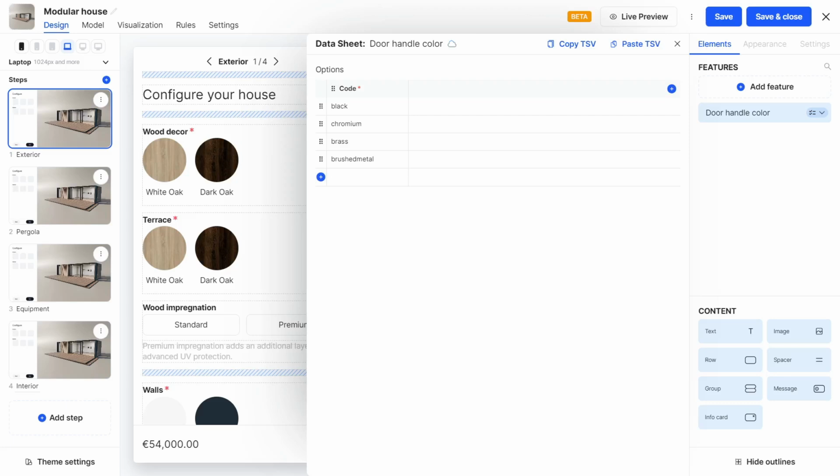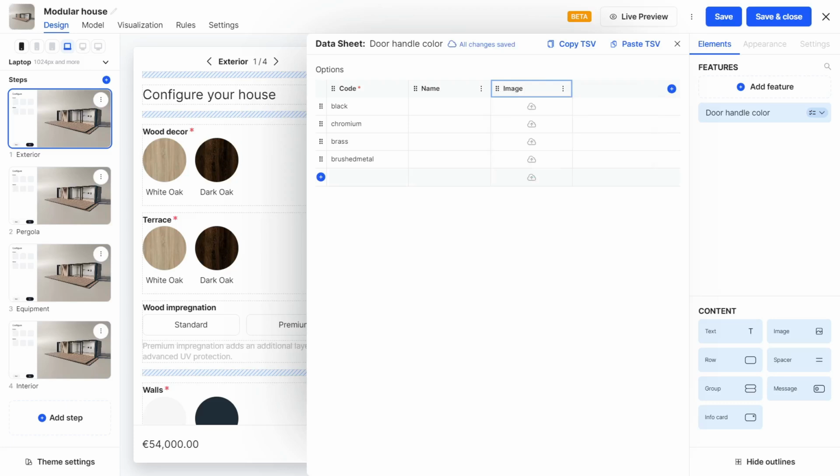Now let's add a name, which is what the customer will see displayed in the configurator. I'm going to click on the Add Column icon over here and then select the default column. Okay, now let's add more columns. I'm going to add an image column so customers can get a visual idea of what the handle is going to look like.